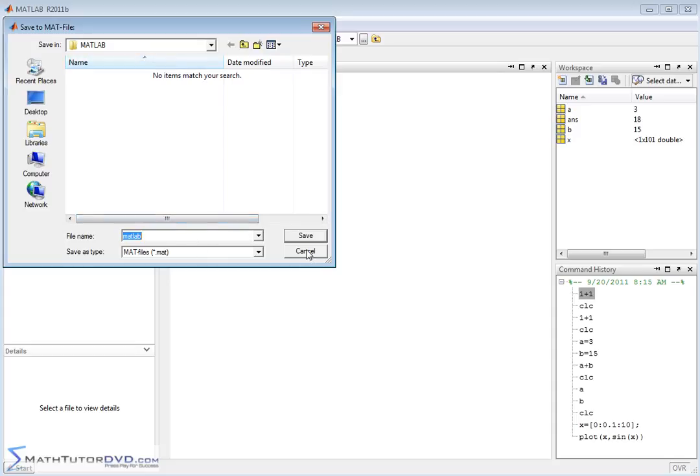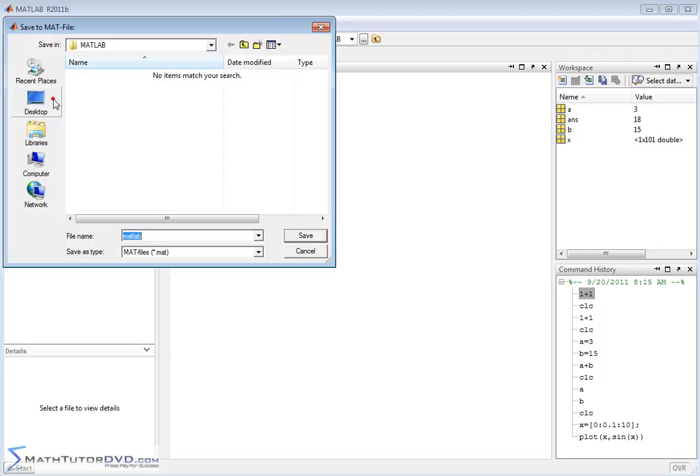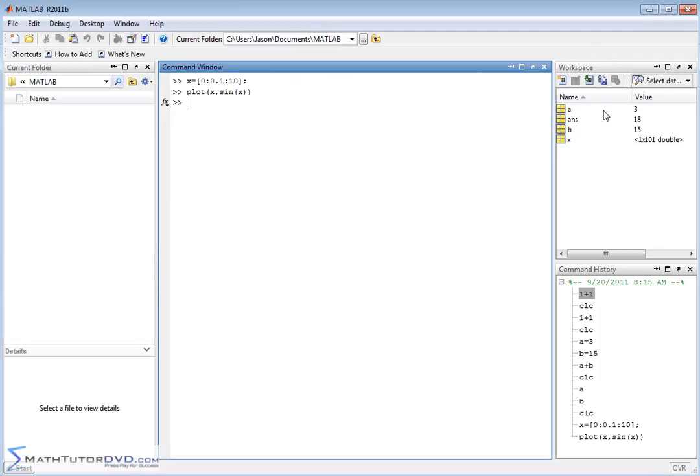Well, that's not really how MATLAB is designed to work. When you save workspace like that, all it's really going to end up saving is the values of the variables that you've calculated during your session. And that has uses later on. Like if you've calculated the result of some really complicated calculation, you've got a really large matrix or something as an answer to whatever equation you're solving, then what this does is it saves the environment variables. It saves all of the output variables when you go to File, Save Workspace As. It literally is saving the workspace over here in the right hand corner, but it's not going to save all the commands that you've typed in to get there.